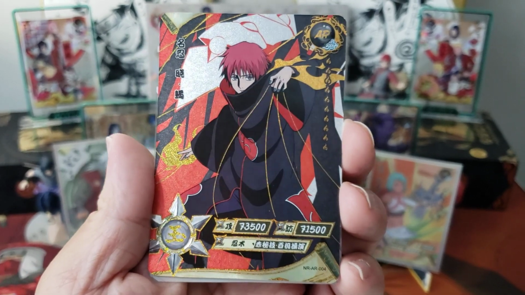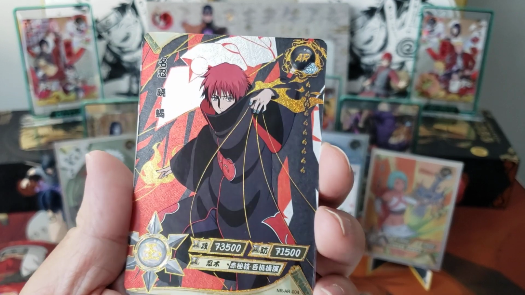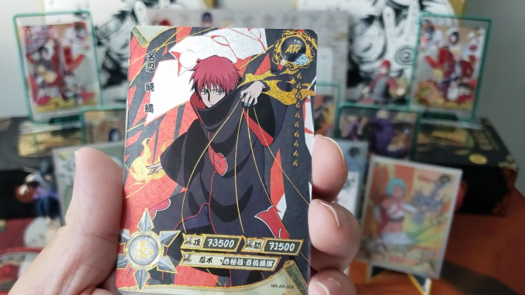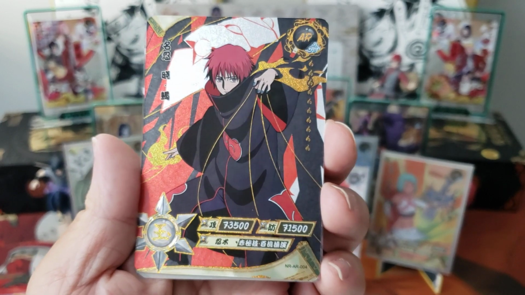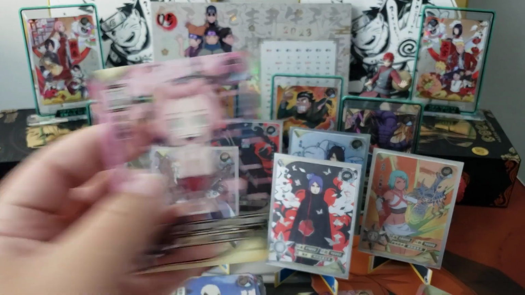But dang, look at this card. This is one of the best ARs in my opinion. Look at that, dude. In one picture, you got his whole schtick, right? You got the puppet lines coming out his fingers. You got his tail in the back, right? Dude, legit. Oh, I wish I had the silver one. Oh, but that's all right.